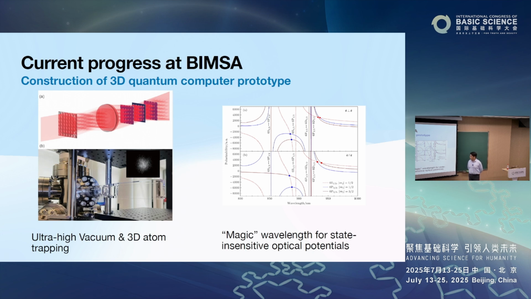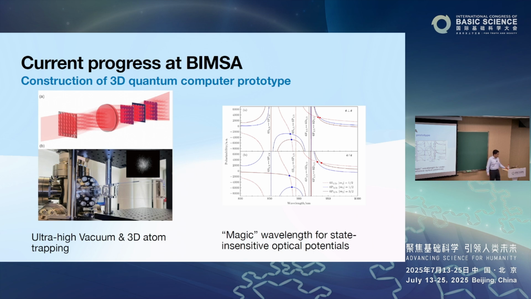So what is this good for? This is good for atom detection, which can be lost if you don't do it carefully. With this magic wavelength, detection can be made a lot easier. So one has to care about quite a few experimental details when it comes to the realities in terms of two-qubit gates, detection, and atom shuttling.